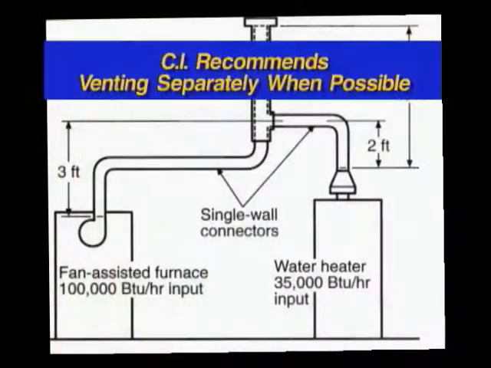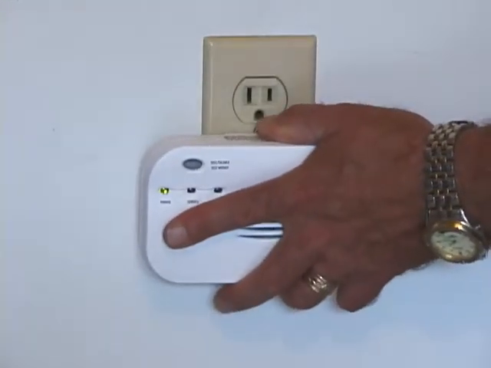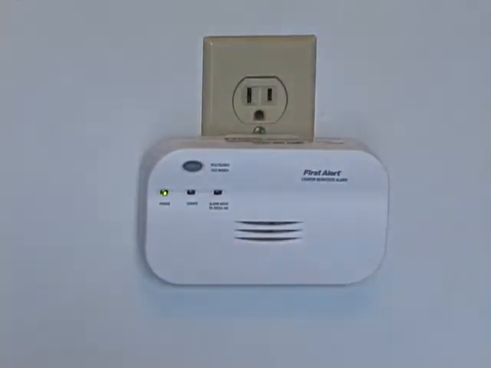We at Comfort Institute feel that whenever an alternative method of venting these 2 types of appliances separately is possible, it is the safer choice. When you are testing or servicing an existing setup of this type, it is crucial that you test for carbon monoxide and recommend very strongly that the homeowners install carbon monoxide alarms to be safe from this potential problem.